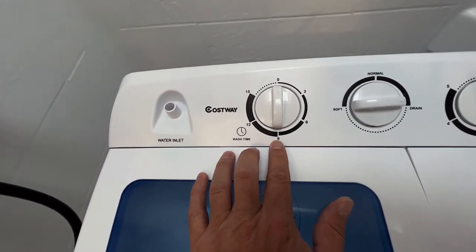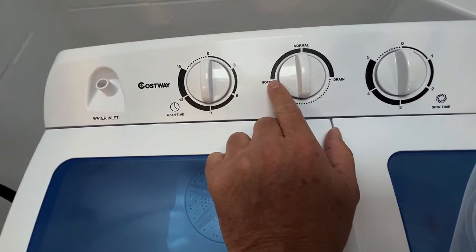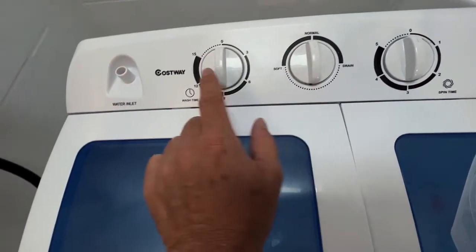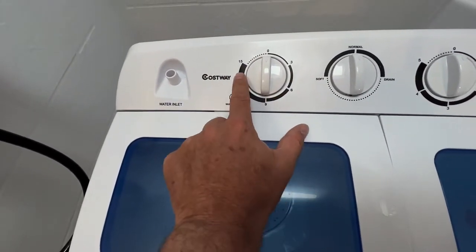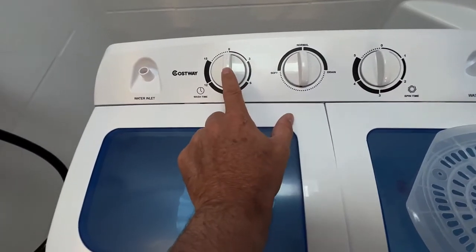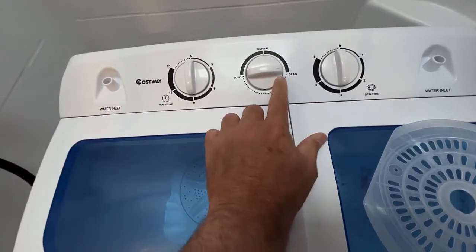So once you fill it with water, the first thing you're going to do is flip this to either normal or soft, depending on how you want the laundry being washed to be treated. I usually just use the normal. And then you're going to crank this timer around as to how long you want the clothes to be washed in either normal or soft mode. Now, once the timer has completed and the load is done, you then flip it to drain.